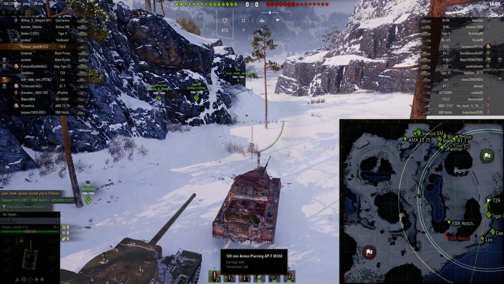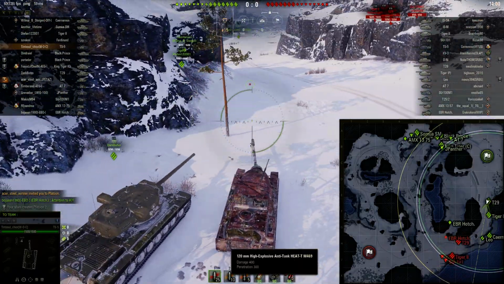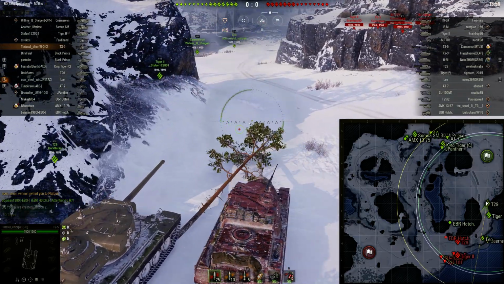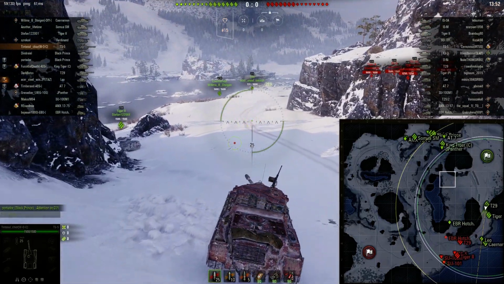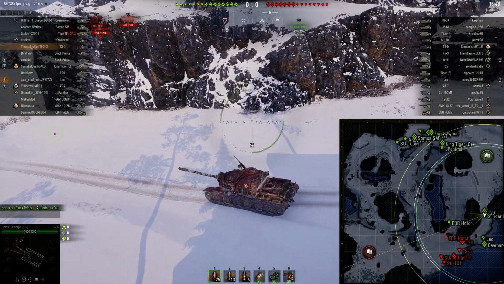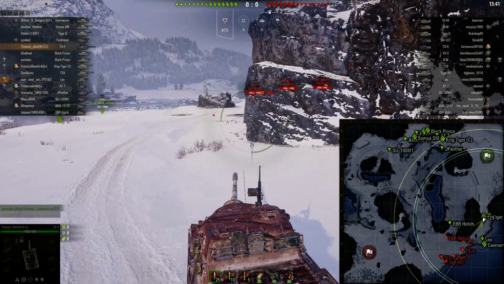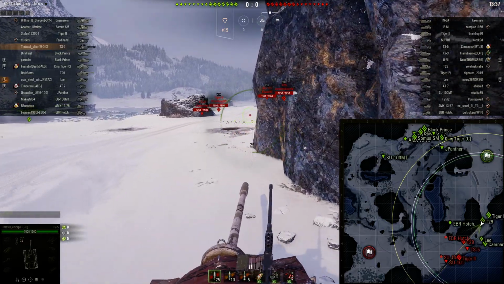It's got 400 alpha, 248 pen, and the heat rounds have 300 penetration on a tier 8 tank. They're heat though. So looks like there's going to be plenty of enemies down here to contend with. And there is no artillery, so that's always nice. The one disadvantage of this tank is it's slow, right? It's quite slow. But we'll see what happens here.